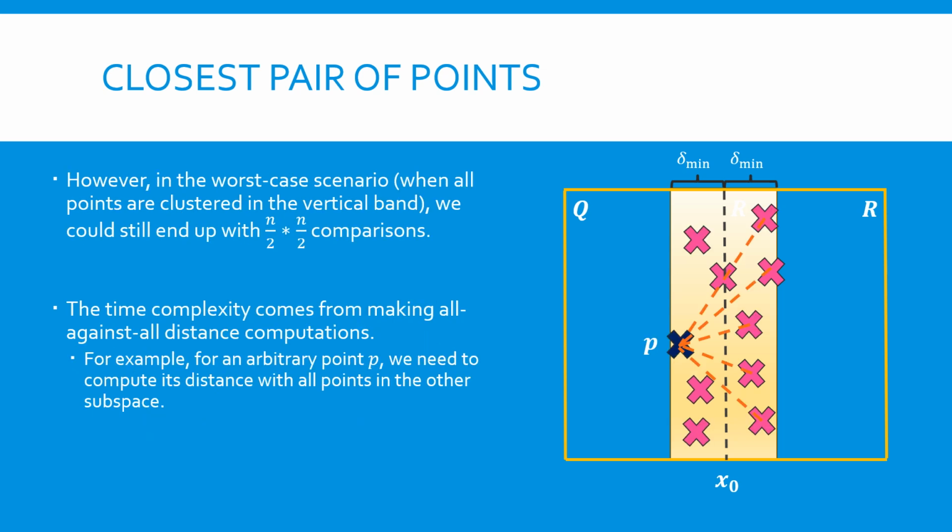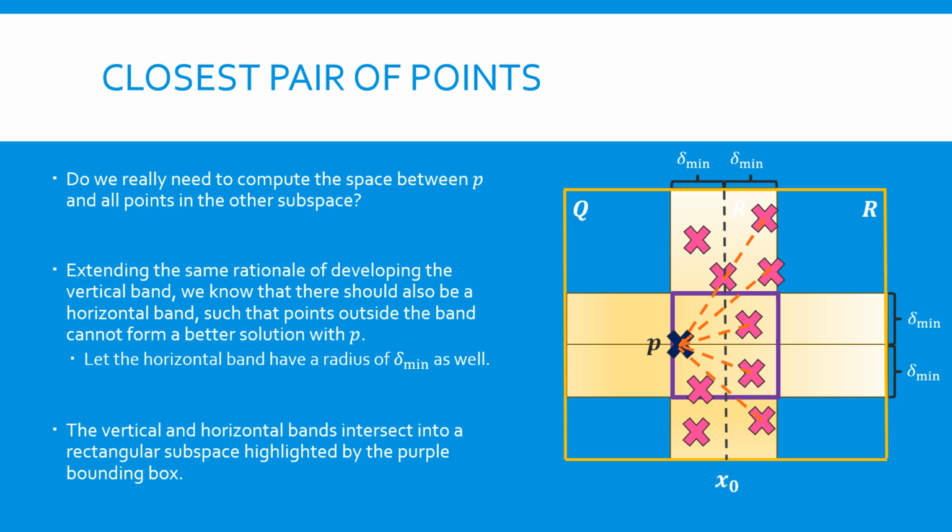While this method reduces the number of distances to compute, does it lead to an improvement in time complexity? Unfortunately, in the worst-case scenario, we could have all points clustered within the band, as shown in the right figure. In this case, we still have to make O(n squared) distance computations, which does not improve the original time complexity. Luckily, we can apply the same intuition and further confine the search space along the y-axis. For example, if one point is at the top and another is at the bottom, they are obviously too far away, and we do not need to consider this pair.